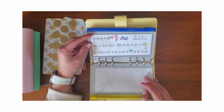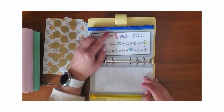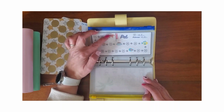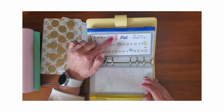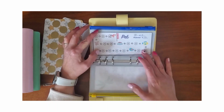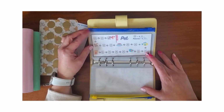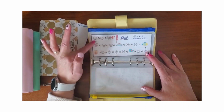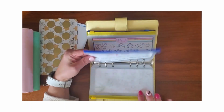I have a short-term sinking fund for my pets, and it's kind of like a little board game. So we do have a little start here. You can set what you want the icons to be, so we have the picture icons, and then we have the little ball toy. And then I did put the arrows in the direction of where you're supposed to go around the board. So you can roll 1 dice, 2 dice, it's kind of up to you. You can roll 1 time or however many times you want, but then you just move around the board like this, and I thought that was super fun to save for the pets.